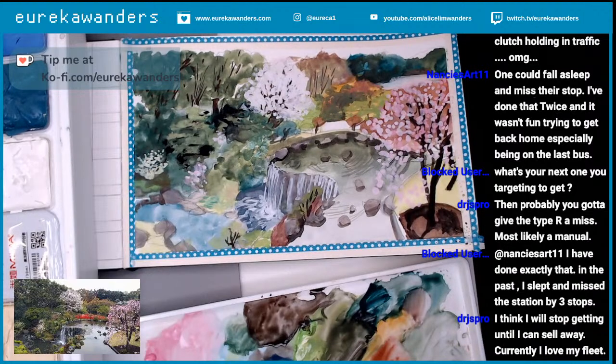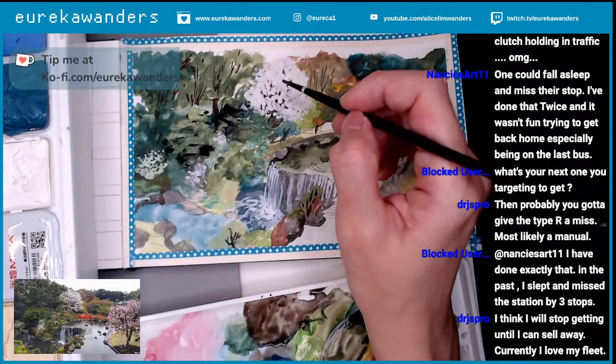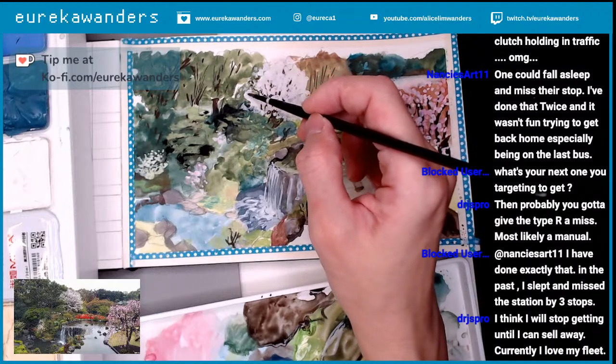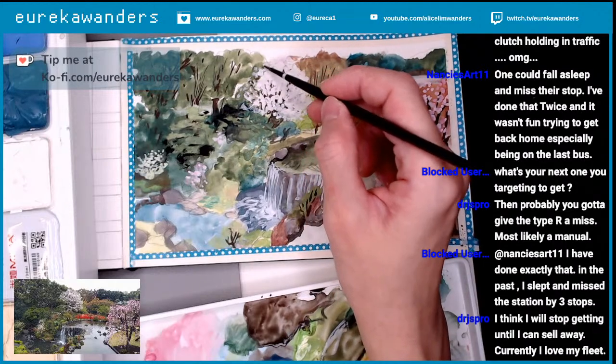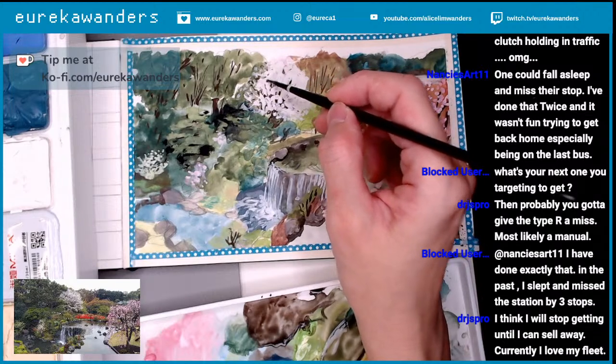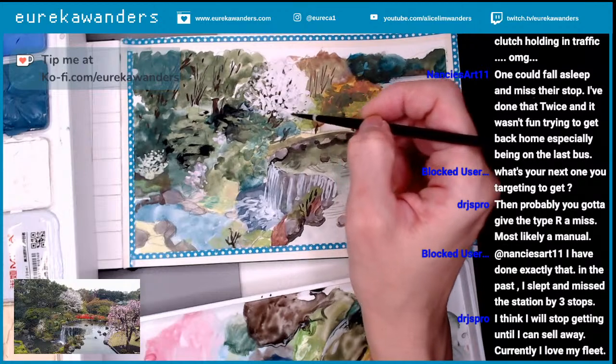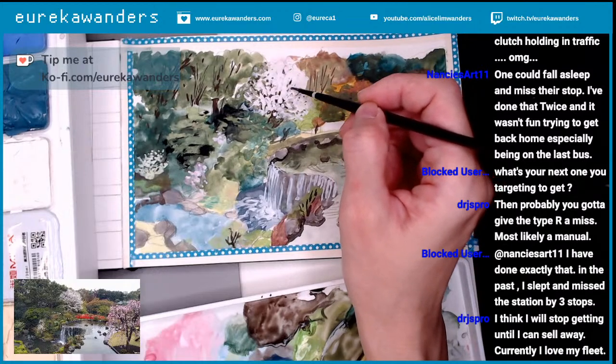Nancy's, I have done exactly that. What? The bus made me miss the stop by three stops. Yeah, oops. But the good thing about trains is that they're bi-directional, so there's no need to chase you. Wait, do they need to chase you out of the train? I don't think so. They would stop and continue to the next stop without needing to wake you up, but you just waste time.